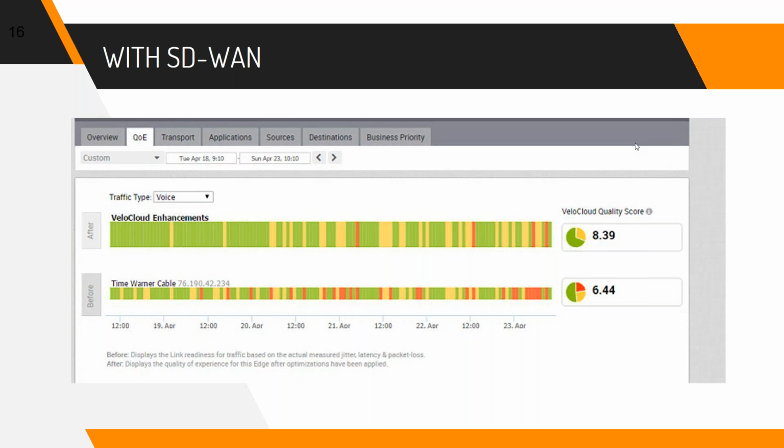The way it's able to do this, even with a single internet provider, is it takes the priorities that you've set, and the gateway network, edge-to-edge devices in the cloud, and pushes that traffic in directions that give it a better opportunity for less jitter, less packet loss, and less latency because of the way the network itself works together.